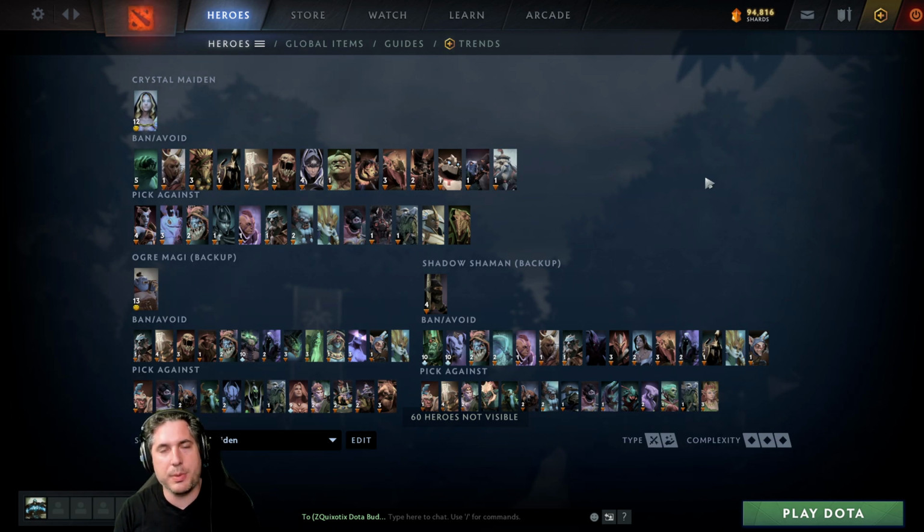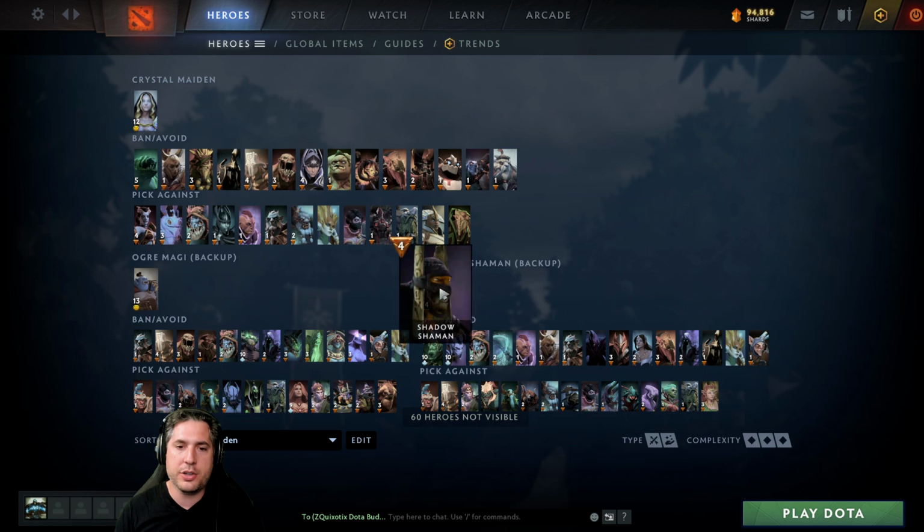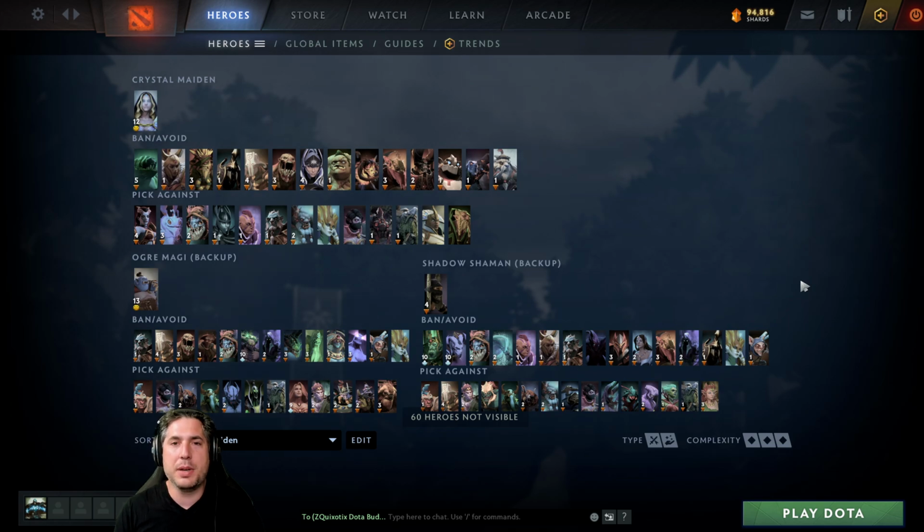As with all my guides, I do recommend you have backups. For Crystal Maiden, I like to run a backup of Ogre Magi and Shadow Shaman. Ogre Magi is a great fighter, Shadow Shaman a great lane and tower pusher, but again, it's up to you, whoever you're comfortable with at the end of the day. Now let's jump into demo mode and talk about skills and item progression.